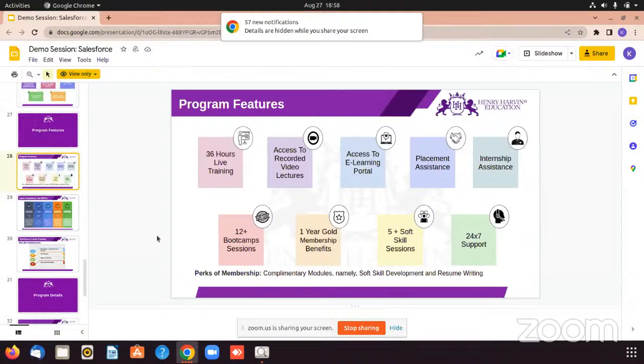Anybody can do Salesforce. If you have a technical background and want a career in the IT industry, it would be very suggestible for you. If you are from a non-technical background and want to move into IT, then it's a little harder because of how the structure is in India, how jobs are given from an Indian perspective. But anybody can do Salesforce.